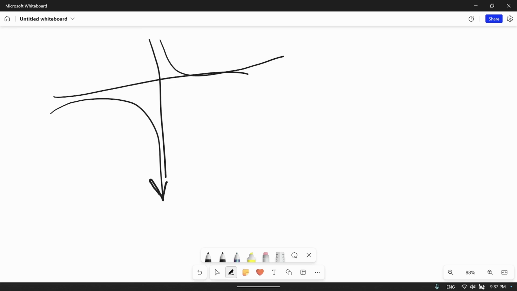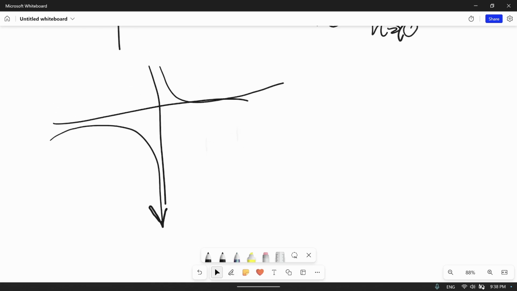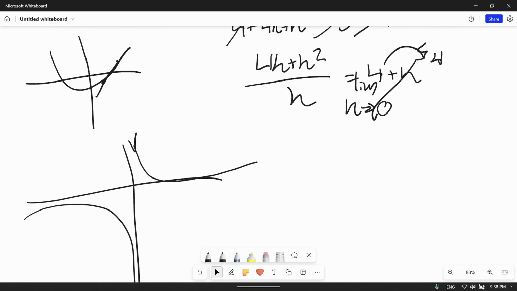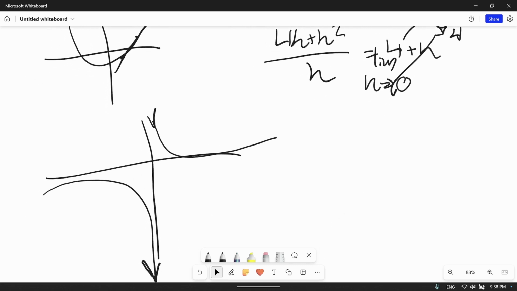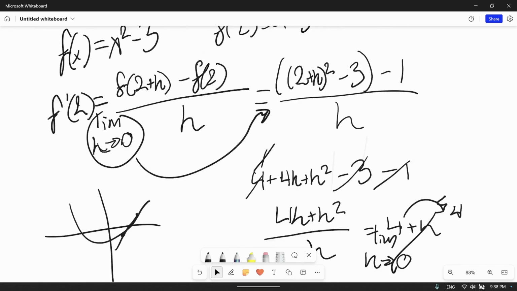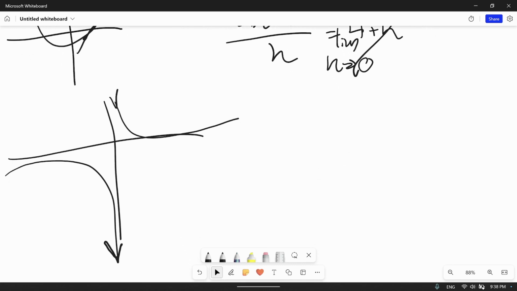Because here, the derivative seems to be approaching negative infinity. And then over here, it's also technically negative infinity since it's going downwards, right? So can you just say negative infinity? No, that wouldn't make sense. In fact, if you were to try to use the derivative definition for 1 over x, it would just not work, right?